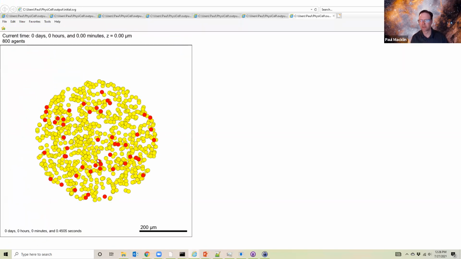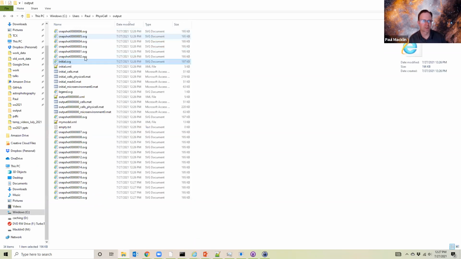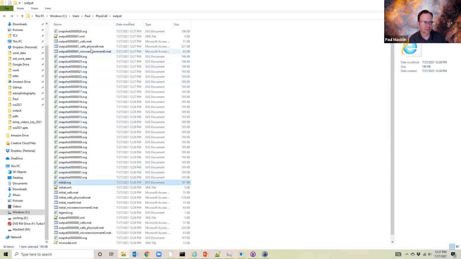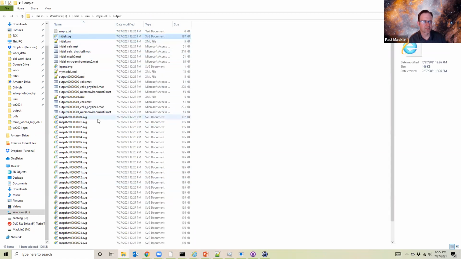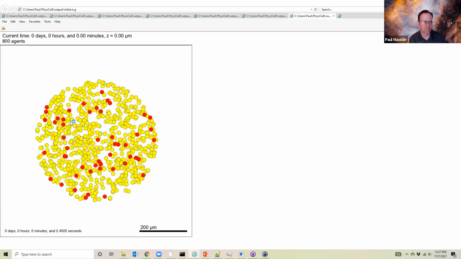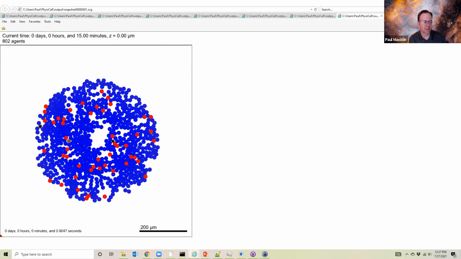Notice that initial is pretty uniform because we haven't really run the phenotype function yet. So the cells all have their maximum proliferation rate just briefly at the very beginning. So let's just look at the very next time. Oops, let's do this so it's not jumping around quite so much. So now a lot of them have a low cycling rate because we've reinitialized everything. We even have a couple of necrotic cells, which worries me.